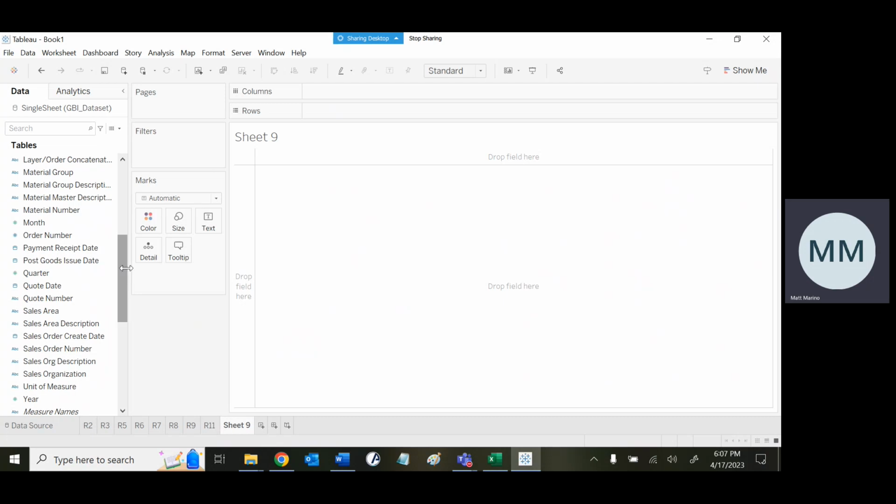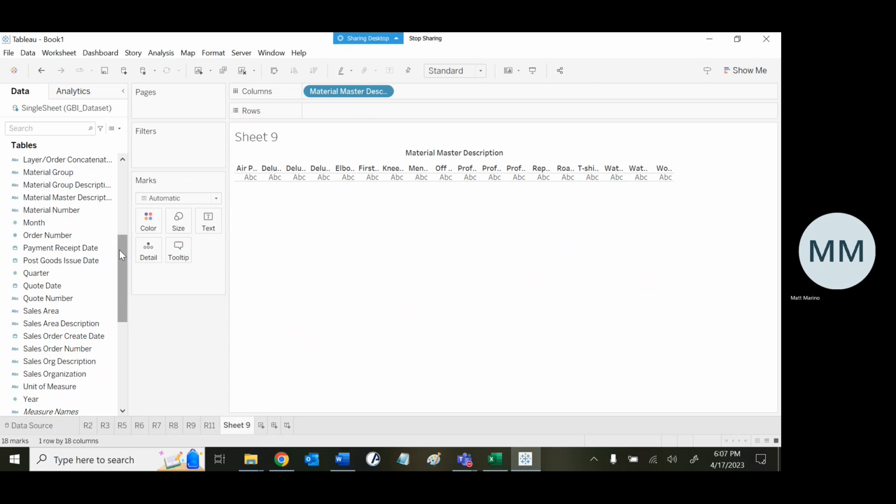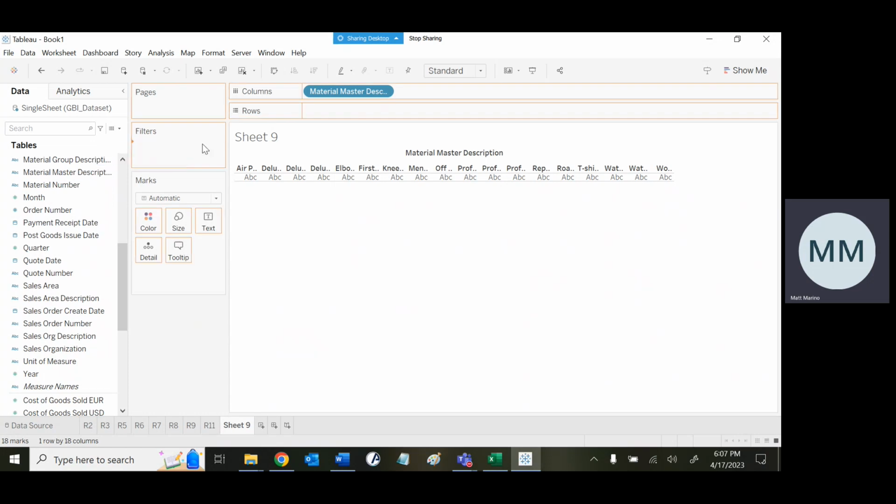You did this already? So drag material master description into columns, and also into filters.